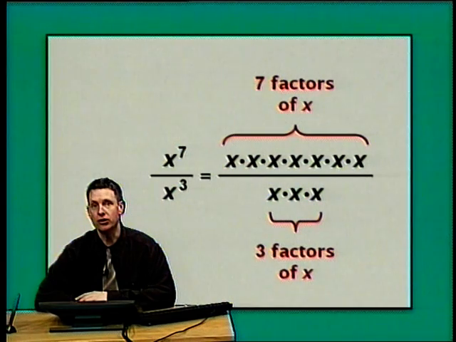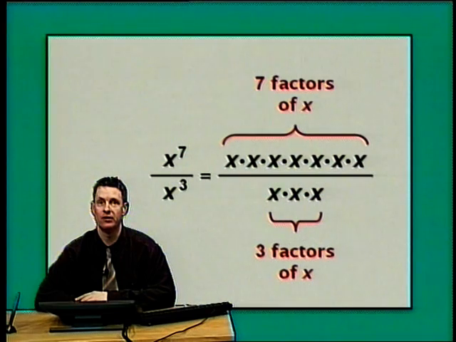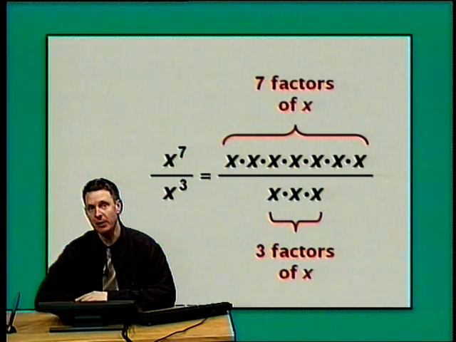What I am going to do here is take this single fraction and turn it into the product of 2 fractions. Remember, when you're multiplying fractions, you multiply the numerators by the numerators and the denominators by the denominators. So when I break this up into 2 fractions, I want to make sure that between the 2 fractions, there's 7 factors of x in the numerator, and between the 2 fractions, there's 3 factors of x in the denominator. Now I'm going to be very deliberate about this.